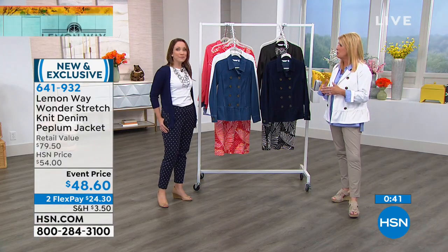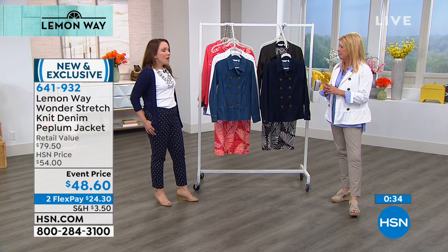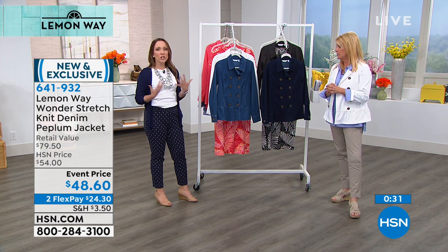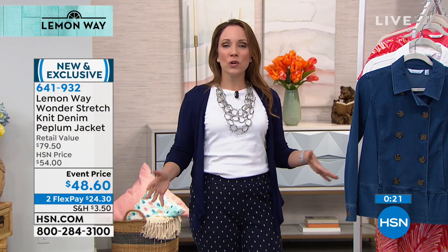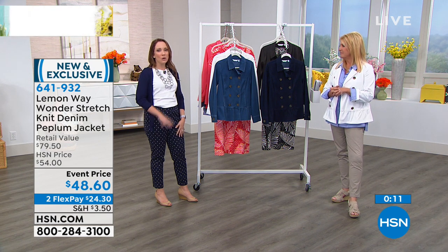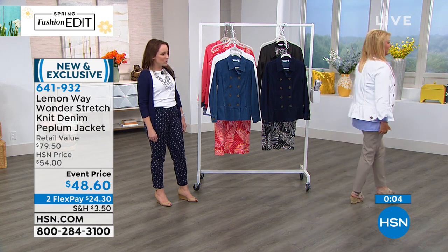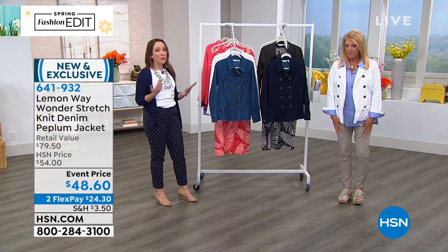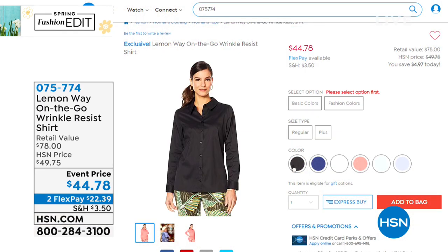There are six signature fabrics, and we're featuring almost all six tonight. Why is that an important element? They really wanted to bring fabrics that you're going to know and love — more elevated and luxurious. That's why you get Pima cotton, and why a lot of them have stretch so you can live and work in them. These are clothes you're going to feel comfortable in all day. You're going to feel beautiful in them, and that makes a world of difference in your whole day. You can really tell it's a well-thought-out line with all the details.